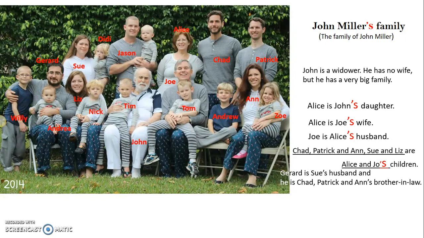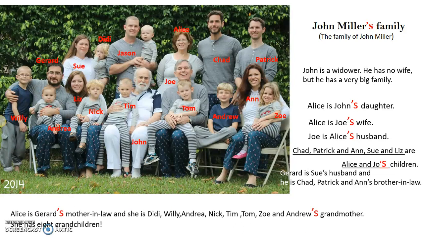Gerard is Sue's husband, and he is Chad, Patrick and Ann's brother-in-law. All the family that has the in-law phrase at the back is related to your husband's family or your wife's family. Alice is Gerard's mother-in-law, and she is Didi, Willie, Andrea, Nick, Tim, Tom, Zoe, and Andrew's grandmother.